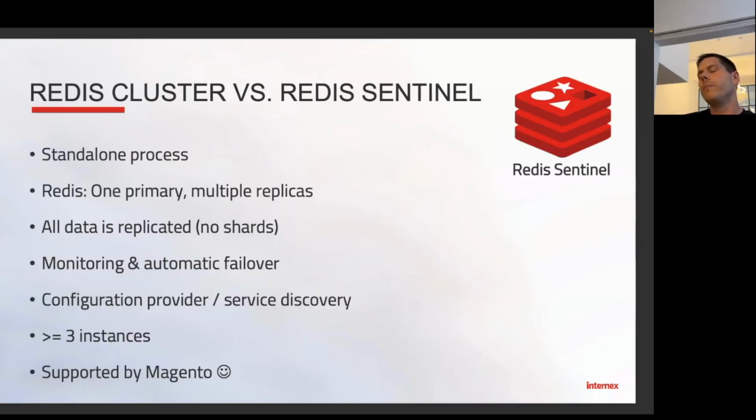Redis Sentinel, compared to Redis Cluster, where Redis Cluster is just a configuration on your running Redis instance, is a standalone process, its own binary, which you start maybe on the application server where your Redis instance is running, or you can start it on separate nodes too. And then you won't have multiple master instances. You will just have one primary node and then multiple replicas, as many as you want. The difference is that you don't have shards. All data is stored on your primary node, and Redis Sentinel is monitoring your primary node.